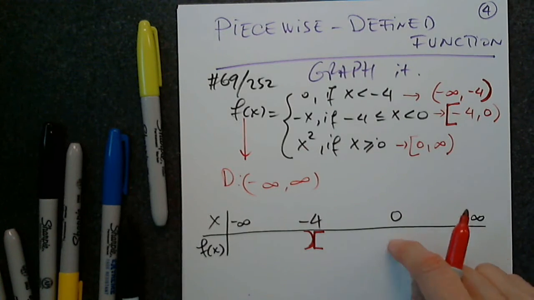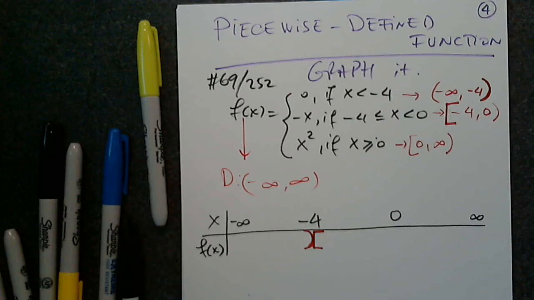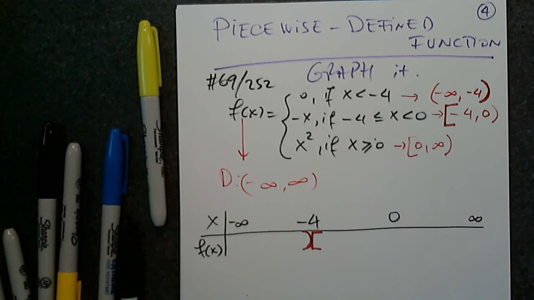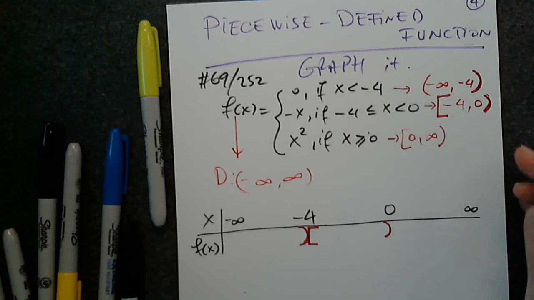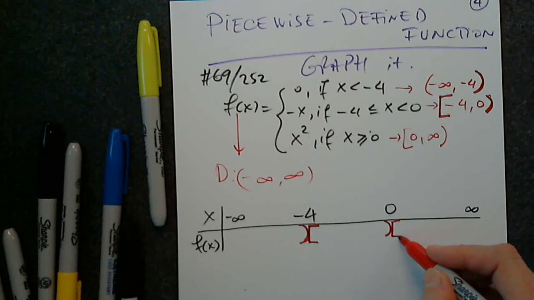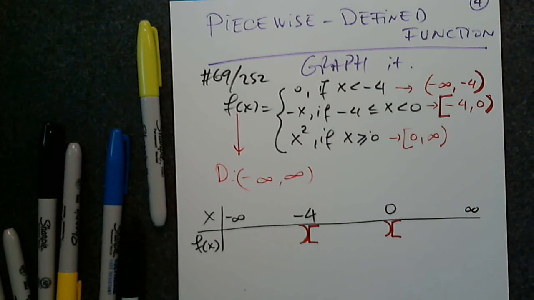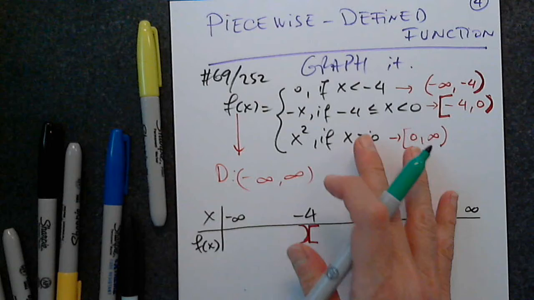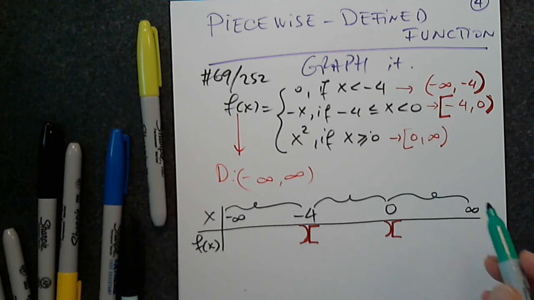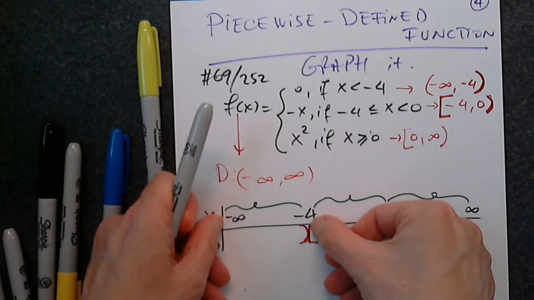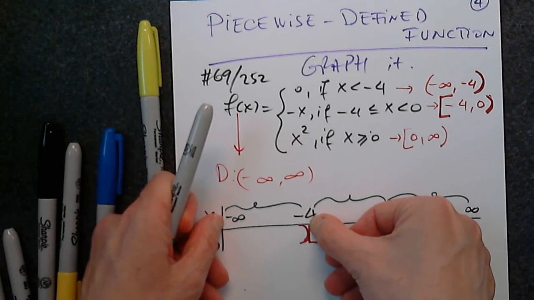I would like you to tell me what symbols I have to write under 0. Exactly, because there is a parenthesis facing left and a bracket facing right. Awesome, and they are touching. Here's my next question. I know I have everything under my nose right here, but it's safer to write it on top of the table. Which function will I be using between -infinity and -4?